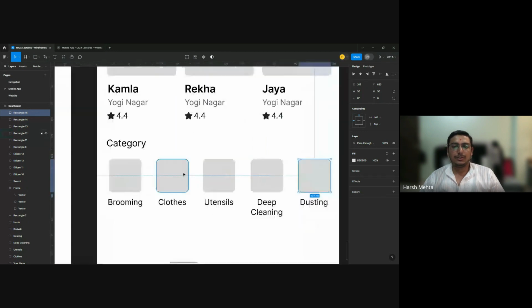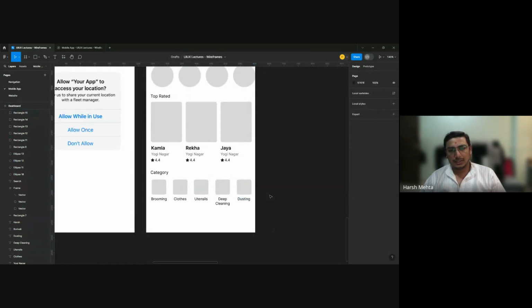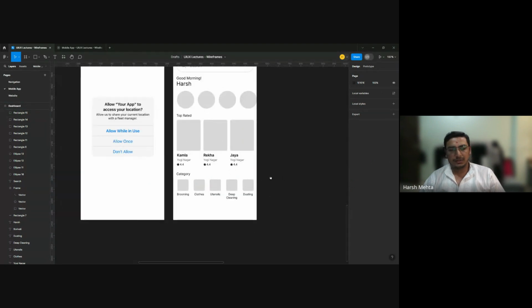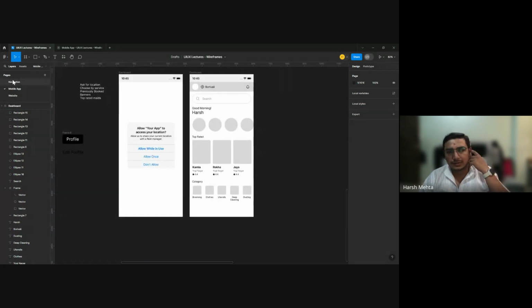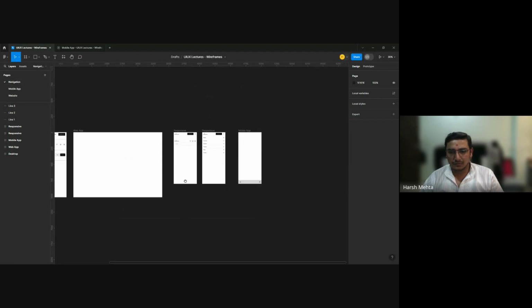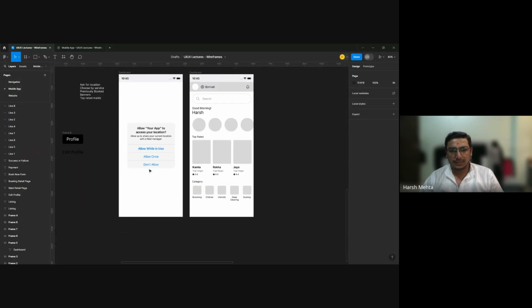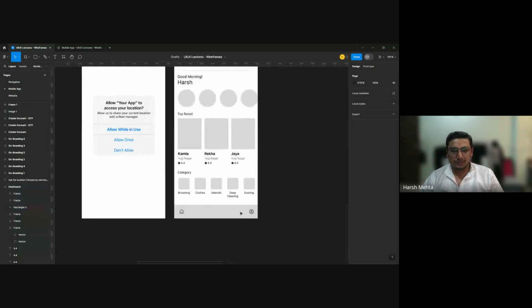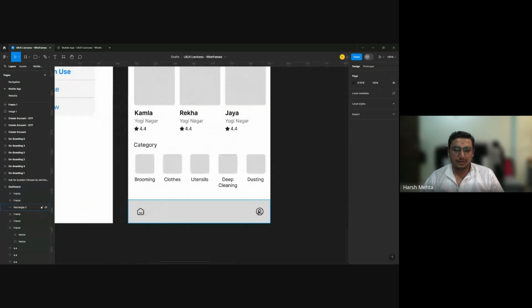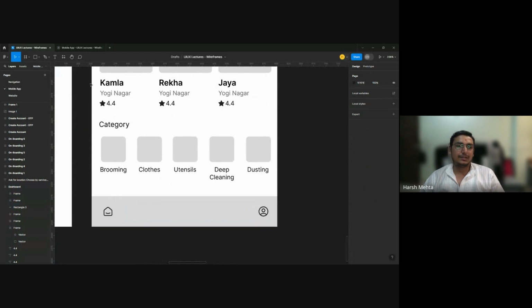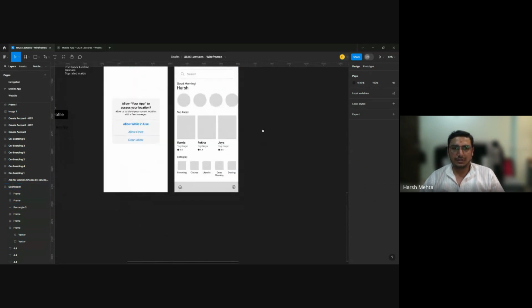So we also have the categories now, and then we have the top rated and everything. So now let's take our navigation. Let's have the navigation. So first we have the home, it's already there, right? Then now this is an opportunity for us, correct?